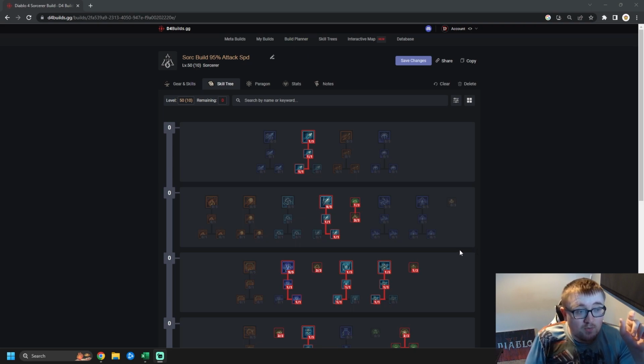We've done a couple of little tweaks, which you'll want to swap around about level 70 when you hit Torment 4 for the defensives, but let's have a look into it. I'm going to show you the build, show you the points, and then I'll show you what you can change on the build once you get a bit stronger.